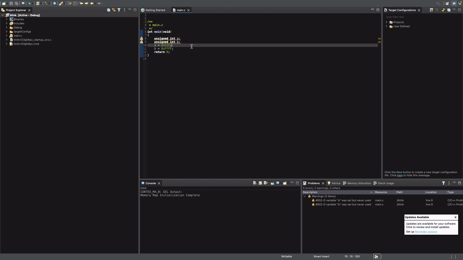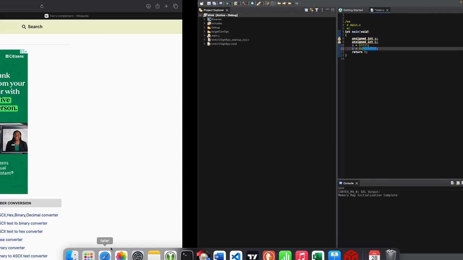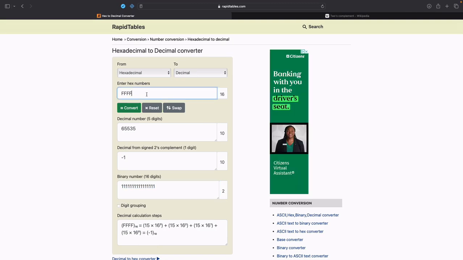In order to do that, we need to occupy the full 32 bits by adding 4 more. Let's see how much this is in binary. We go to our converter, paste, convert, and now this is 32 bits long.